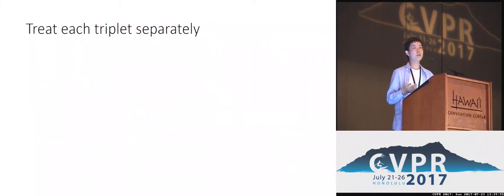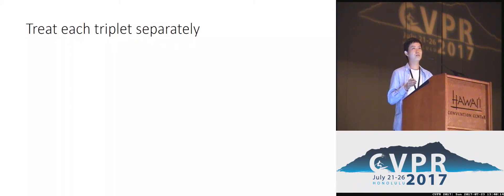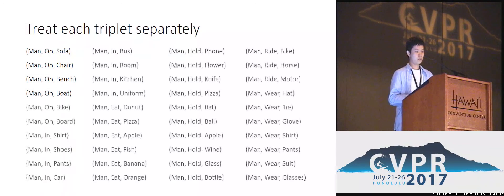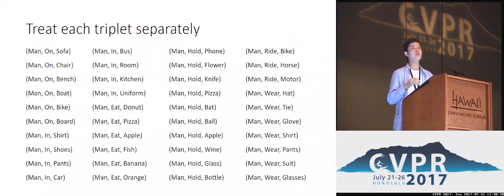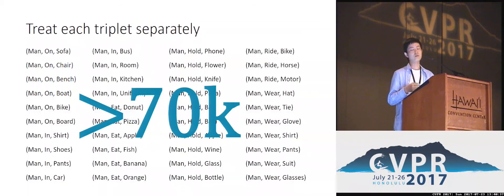Following the problem formulation, there are two different approaches that can solve the task. The first approach is that, just like object detection, we can treat each distinct triplet separately and train a separate detector. However, this approach will face a serious issue, that is computational redundancy. Specifically, we will have to train a detector for man-sofa, man-chair, man-bench, and so on. The number of detectors will be huge, even with a small number of objects or predicates. In fact, in our dataset we have over 70,000 distinct triplets, which would cause huge computational cost.